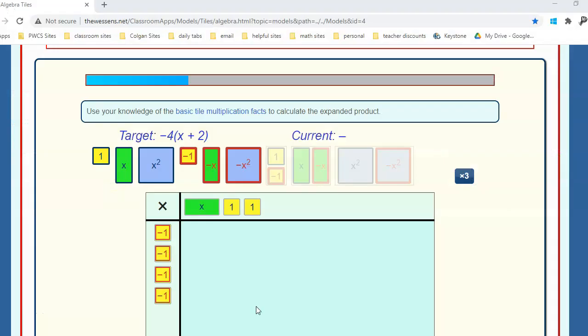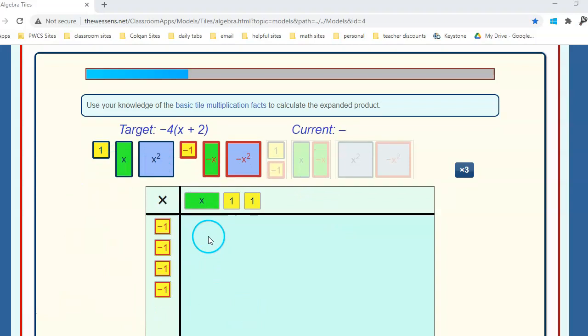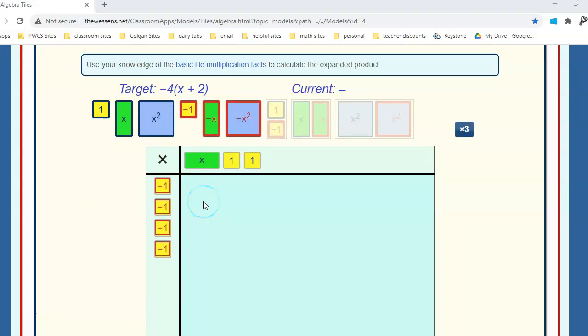Right. This is another way to go about multiplying monomials to polynomials, or whatever is inside basically, by using algebra tiles. I know we haven't talked about using algebra tiles since the beginning of the year when we were modeling and simplifying. But if you are a visual person and you want to visually see it, this is how we would do that. We're just going to go through a couple of these, and then we're going to talk about how to multiply binomials using algebra tiles.